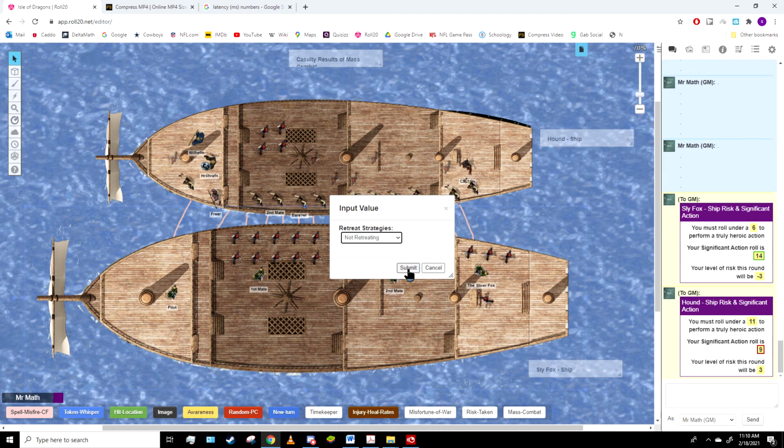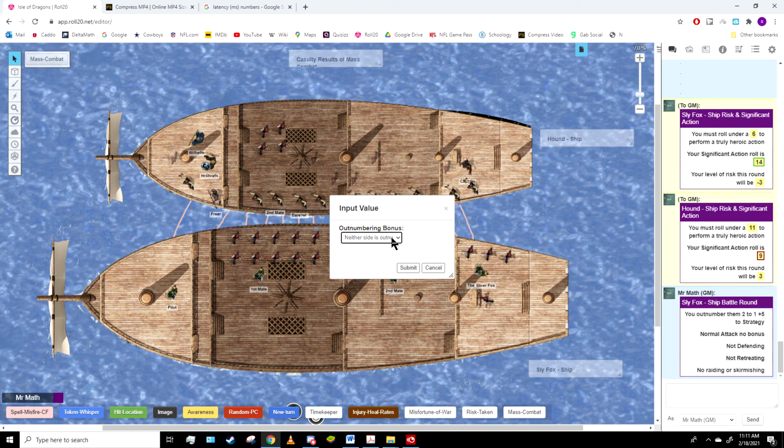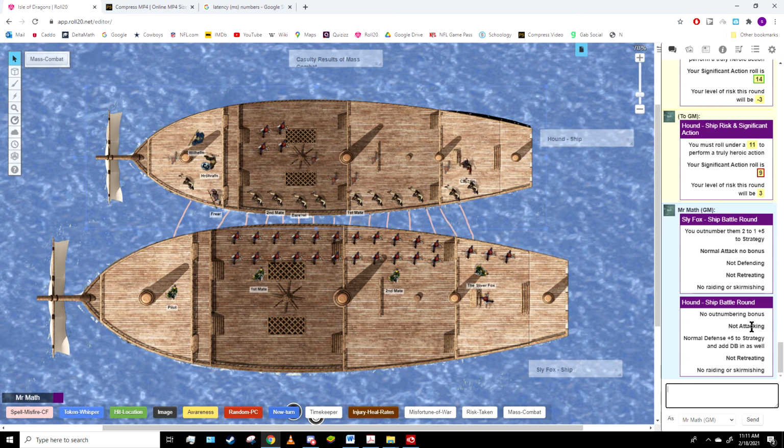And because they're attacking, they're not defending, they're not retreating, and they're not doing a raid or skirmish, they're attacking. And so if you look over here in the chat, you'll see that because I outnumber them 2 to 1, I get a +5 bonus to my strategy roll. Now I roll for the smaller ship. Now he does not have an outnumbering bonus. He is not attacking, he is instead defending. Now he's going to do a normal defense. No retreat. And it shows here in the chat that he, for normal defense, gets a +5 to his strategy roll. He would also get to add in his defensive bonus, but unfortunately this smaller ship does not have a defensive bonus. So both sides get a +5 to their strategy roll, and now it's strategy roll time.